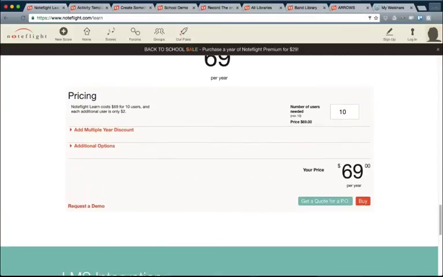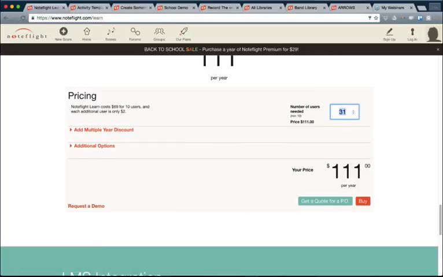So what this means is for private students or for private studios, you can start with 10 accounts, which would be of course you plus 9 other students or other teachers. Again, it's either or. And then every other additional user is only $2. So when you think about it, to give a student for 1 year a full music notation editor with the ability to record and to be able to assign activities and have every student account be their own digital portfolio that automatically saves all of their compositions and all of their performance assessments in one place with your written feedback, $2 I think is very fair.